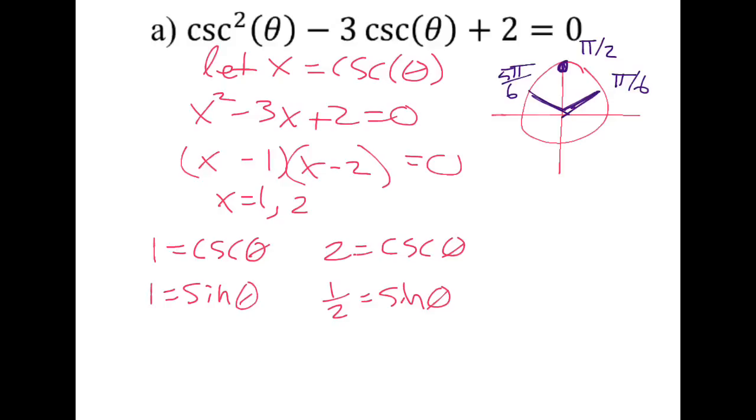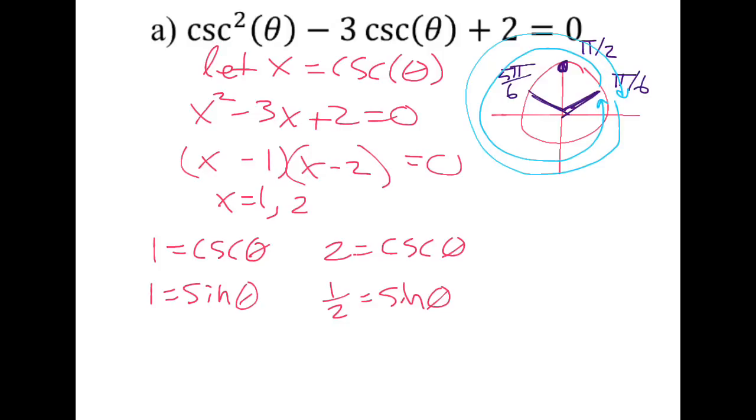but the problem is those solutions are only on the domain 0 to 2 pi, and this question wants solutions on the interval negative infinity to infinity. And so we need to express our answer as a multiple of these solutions. So the idea here is that if I were to go one full revolution around from my first solution, I would get back to it, and that would be another solution. And I could go in the opposite direction too. It doesn't matter. But it does have to be a full revolution, aka 2 pi.